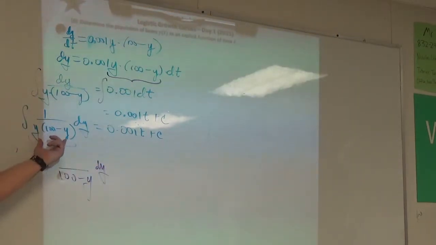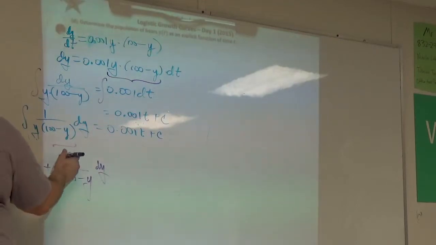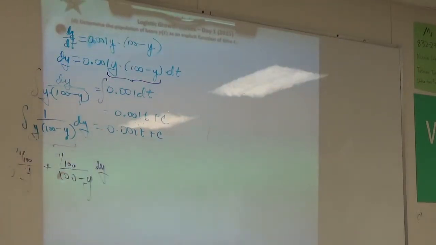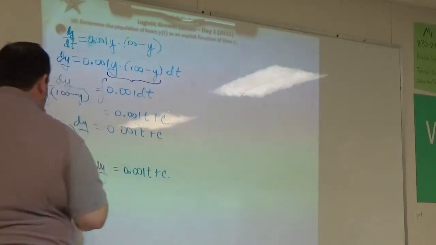It's going backwards in algebra. Normally you have two different fractions, two different denominators, and you get a common denominator to get to one simple fraction. We're going to go in the reverse. And right now, just have faith. The numerators are 1 over 100 over here and 1 over 100 over here. You don't need to know where they're coming from right now. There will come a time. Just have faith. I worked this problem out like 3 times this morning. Equals 0.001 t plus Charlie.